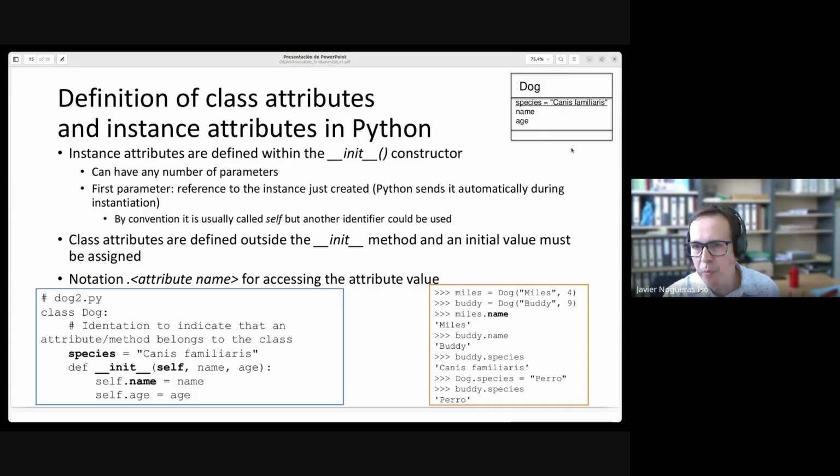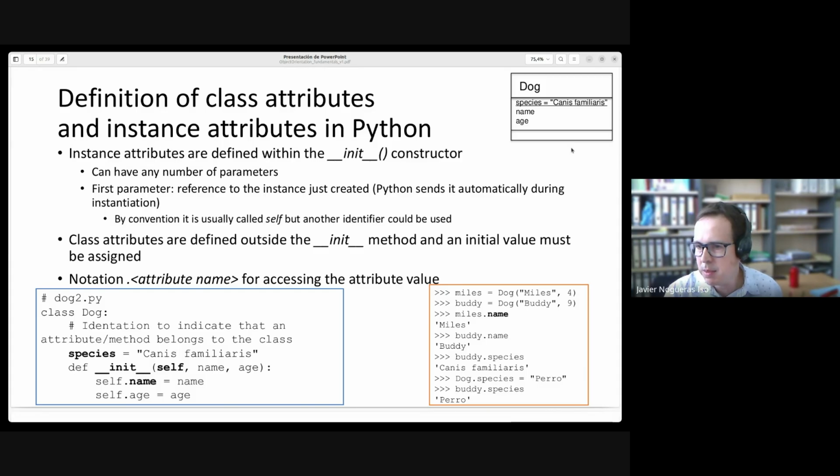One of the notations that I use in UML diagrams is that for proposing the definition of a class, I use this box. This box has 3 compartments. The first is for the name of the class, the second compartment for the attributes. And in the case that some of these attributes are going to be class attributes, I mean, they are going to have the same value for all the objects, I underline them.